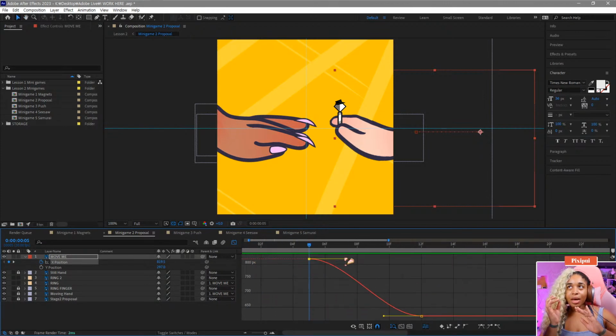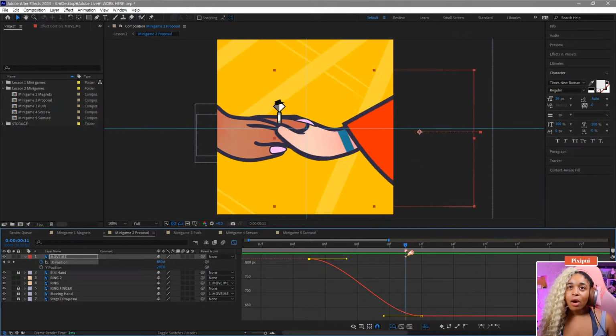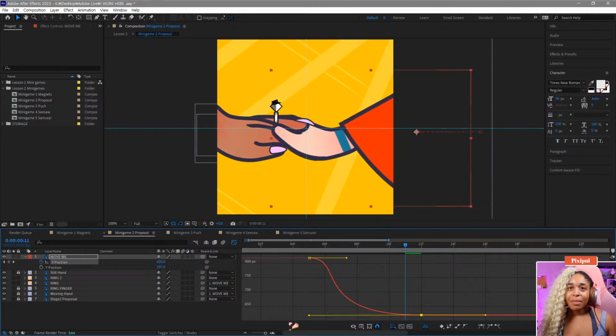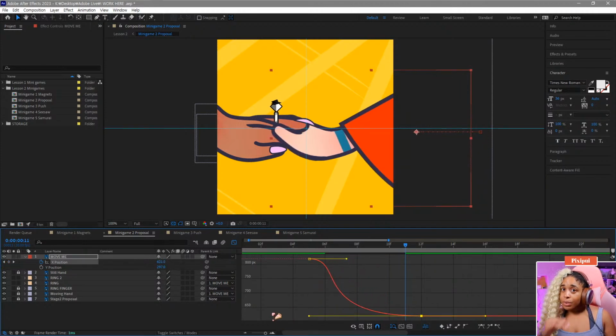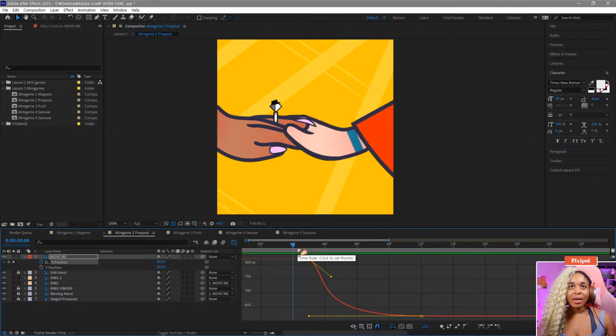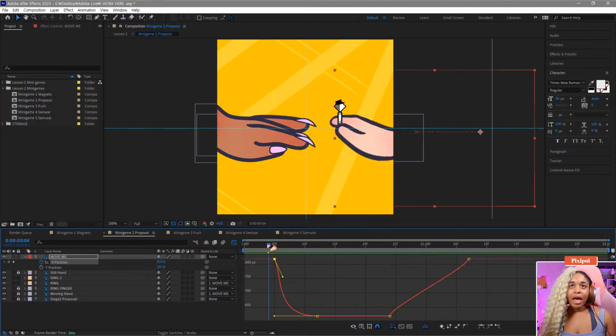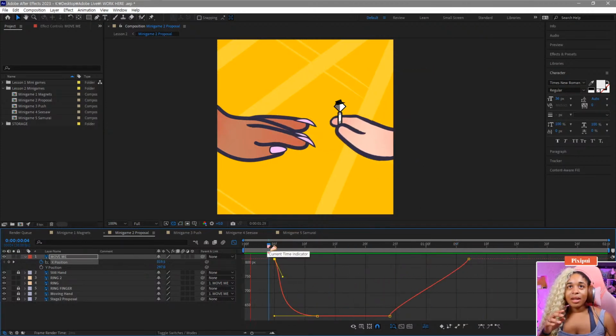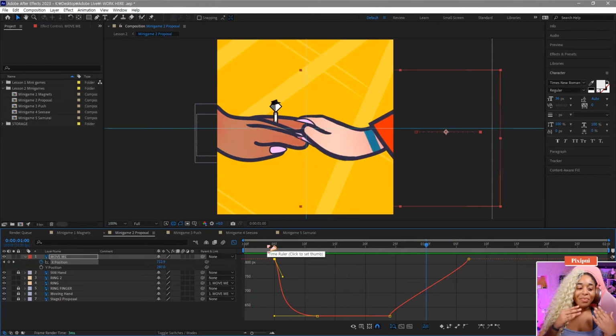So I think I want it to move fast. That means where I want the hand to move slow, it has to be longer. So let me make this bit long. I'm gonna hold shift so it doesn't wobble. I'm gonna make this bit a bit shorter. Let's test it and see what we get. Oh, okay. The hand went on. Boom. That was a quick look. That person knew for sure that this was gonna happen.